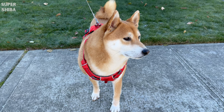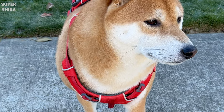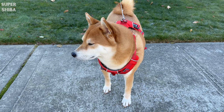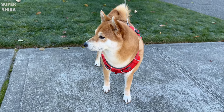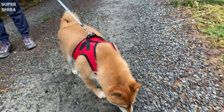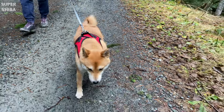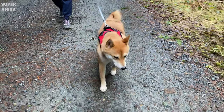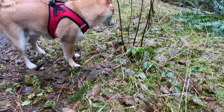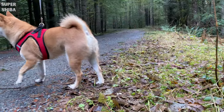Unfortunately, Jimmy didn't have a lot of opportunities to meet kids when he was young. So right now, he gets nervous whenever we see neighbors' kids walk by or ride bicycles. The key for socialization is to make an effort to introduce your dog to various types of living creatures, whether it is once a week, or more frequently if you can. Keep at it until your dog is at least 6 months old. Typically, 6 months is when a Shiba is fully mature, although in our case, I think Jimmy was still growing until he reached 1 year old.